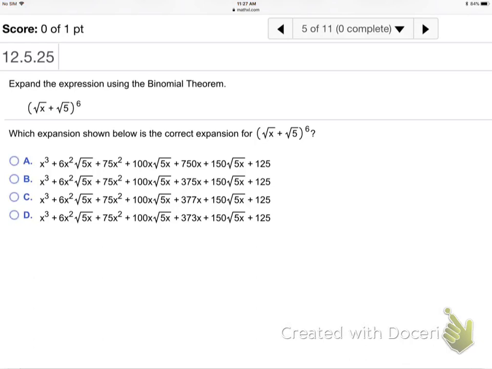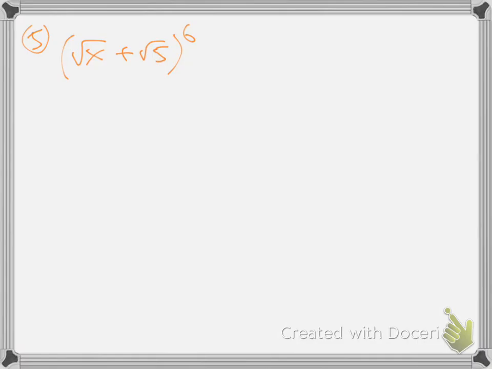So, root of x. Uh-oh, what was it? I forgot it already. Root of x plus root of 5 to the 6th. That was number 6. Number 5 to the 6th power. Yeah, okay, there it is. Want to try that one? Not really, maybe, huh? All right, let's see if we can do it. My 5s look kind of funny. Will the root ones be on the exam or no? Yeah, it's fair game.